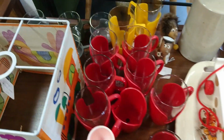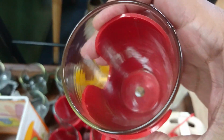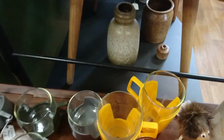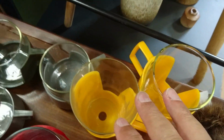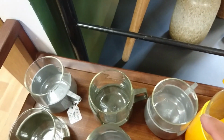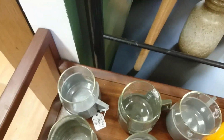Check out all these Pyrex pick-me-ups. Are they real Pyrex ones? Yep, it says JAJ. There'll be slightly different dates because there's different styles. This one actually says Pyrex in it. And those ones are JAJ. So JAJ were making, I can't remember what it stands for again, but they were making Pyrex under licence in the UK.